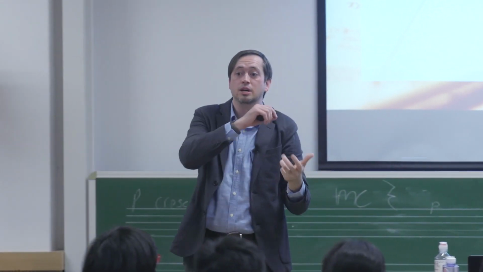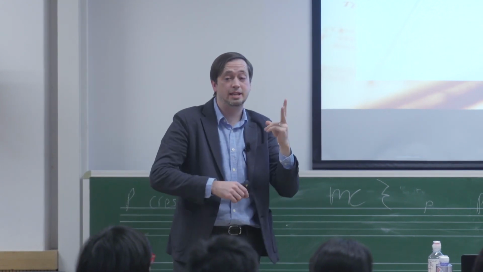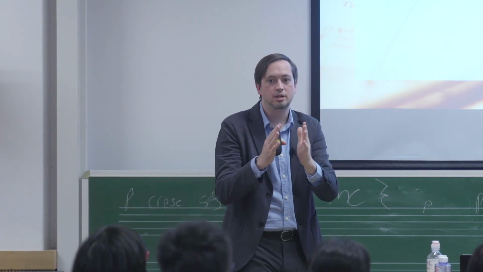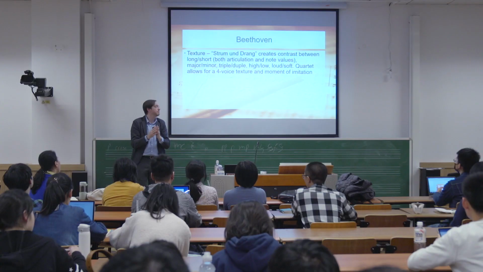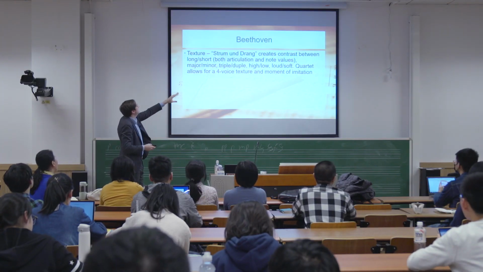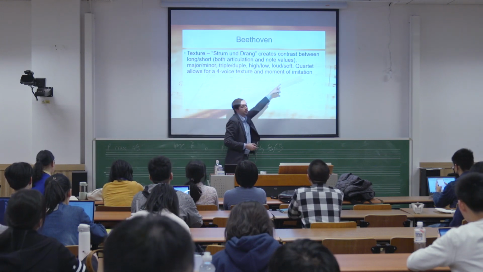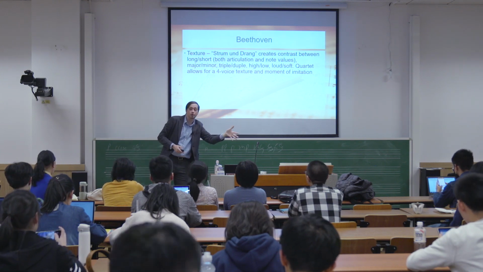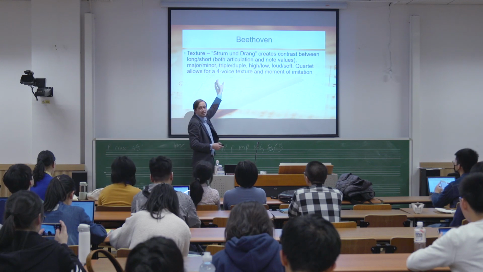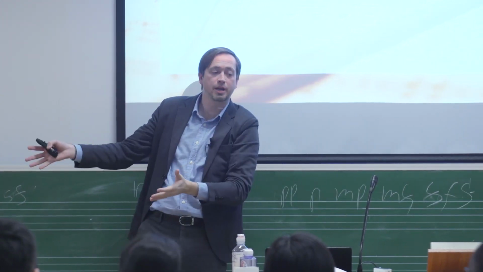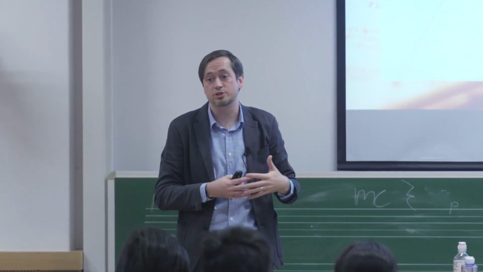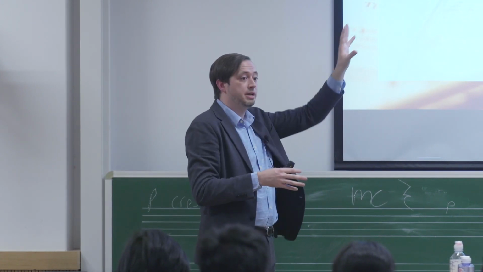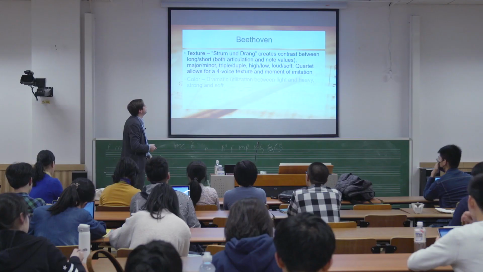There was one section where the violin goes da da da da, and then the second time it goes da da da da da da da da, right? We call this diminution, right? We're shortening the value of the notes. That'll be more important in the Messiaen. Now, for voice texture, moments of imitation, right? 4 voices. If you look at the piano sonata, the original, he has this, but not in the same way. He orchestrated the string quartet differently than the original. It's not an exact copy. So that's why, for understanding Beethoven's style, you can really learn a lot by studying this piece and the piano version.